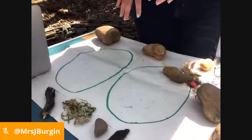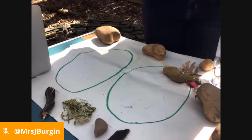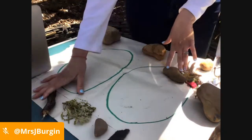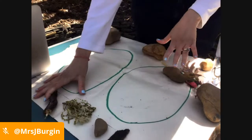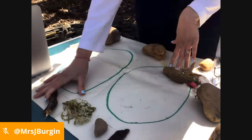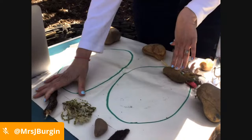So just impromptu, Jennifer, some of your found art ideas from your artifacts. Yes, and I'm so glad, Anne, that you mentioned we shouldn't be taking things that are still growing and thriving or part of someone's habitat. These were all objects I found in my backyard that I knew it was safe for me to use. And if you're not sure if something is safe to use, ask the adult in your family, and they can help you determine what's safe or not appropriate to use.